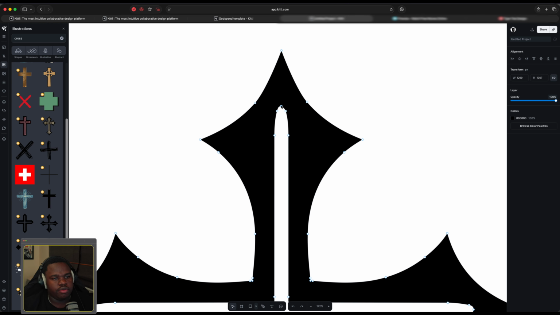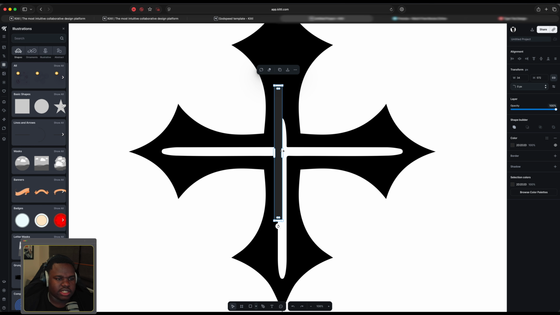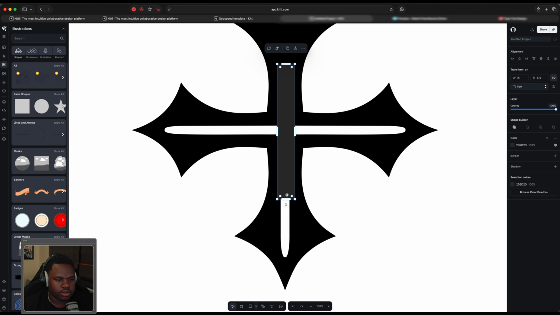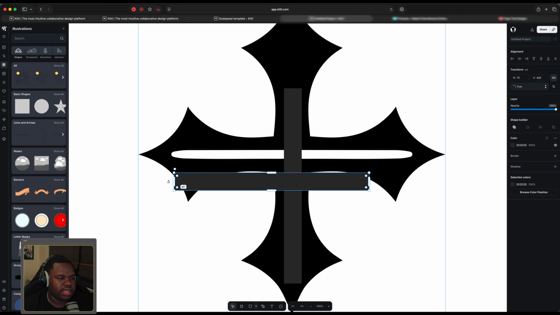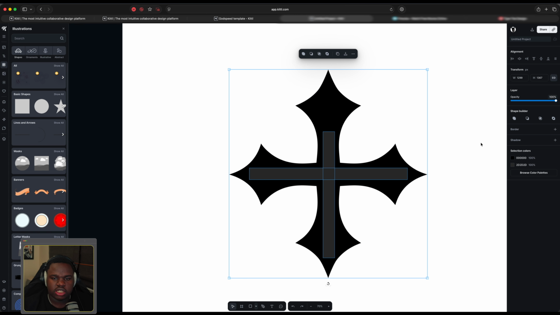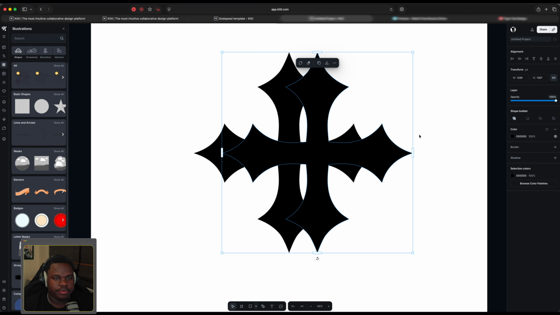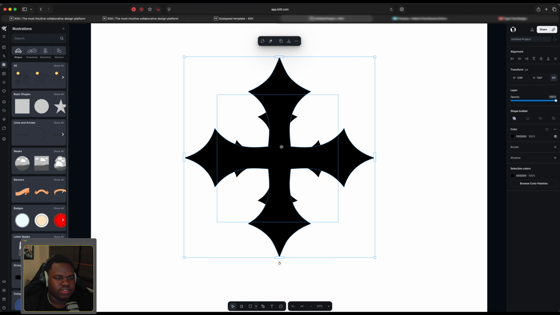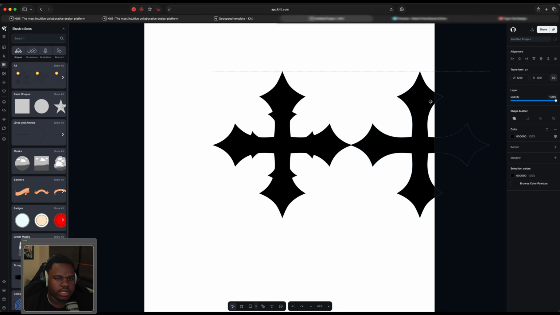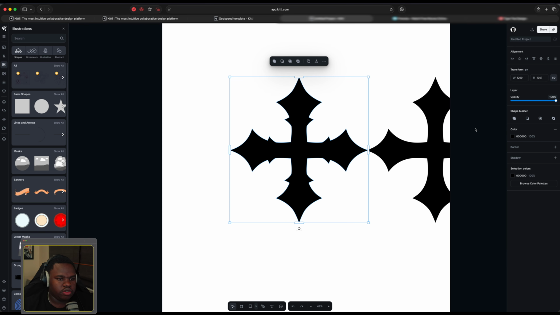From here, I'm just going to go ahead and remove any anchor points to basically turn this into a solid fill. Actually, easier way would just import a little rectangle, duplicate that rectangle, and basically use the shape builder to turn it into one big shape. Next, I'm going to go ahead and duplicate this shape, just drag down the size, something like this. And I'm going to go ahead and use the alignment tools to align it. I want to make a duplicate of this. Lovely. Use the shape builder tool.